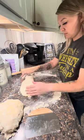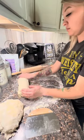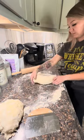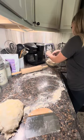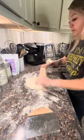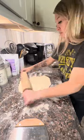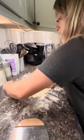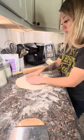So once you get it all rolled out into just the right rectangular shape, then you go ahead and roll it up and stick it in your bread pan. Now you'll see me work on this second one. I get it all rolled out flat and do the same thing. You just roll it up and stick it in your bread pan.